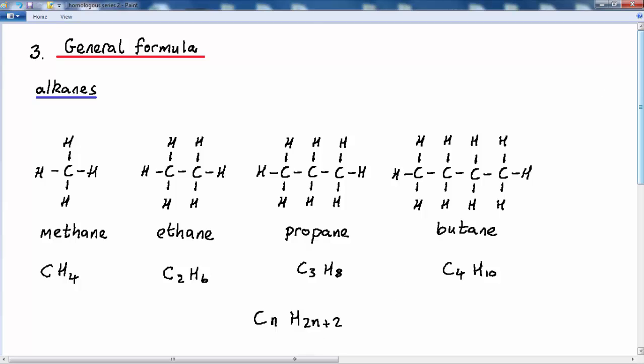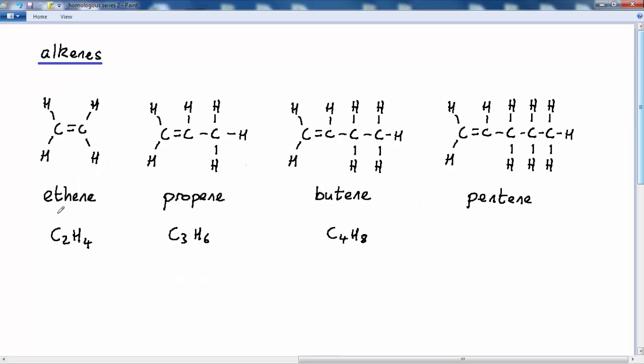Okay. Next on our list is the alkenes. Again, notice there's no methene in this group. It's impossible to have a 1 carbon member here because in the alkenes you need a carbon-carbon double bond. So ethene is the first member in the group, but you can see there's a very simple pattern here, which is simply, for each carbon atom, there is twice as many hydrogens. And again, very quickly we can predict the formula for pentene, which would be C5, 5 carbons, and then H10.